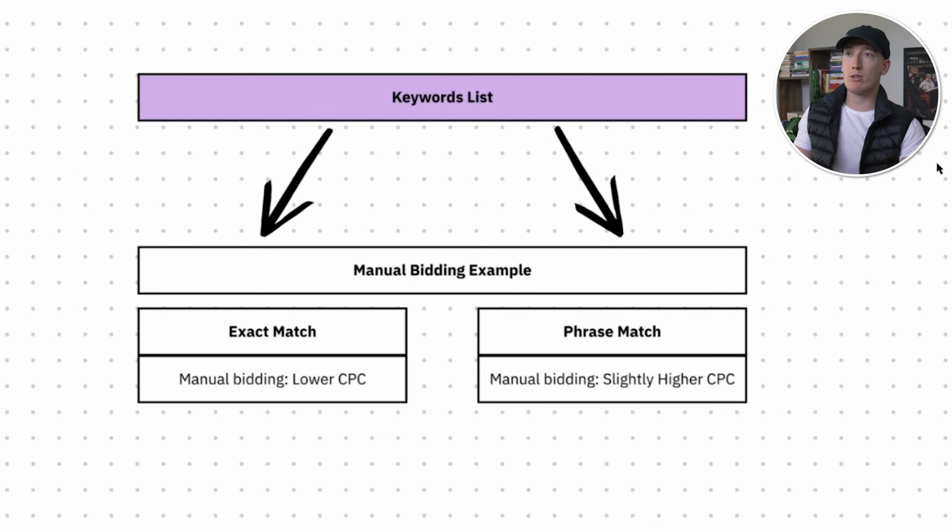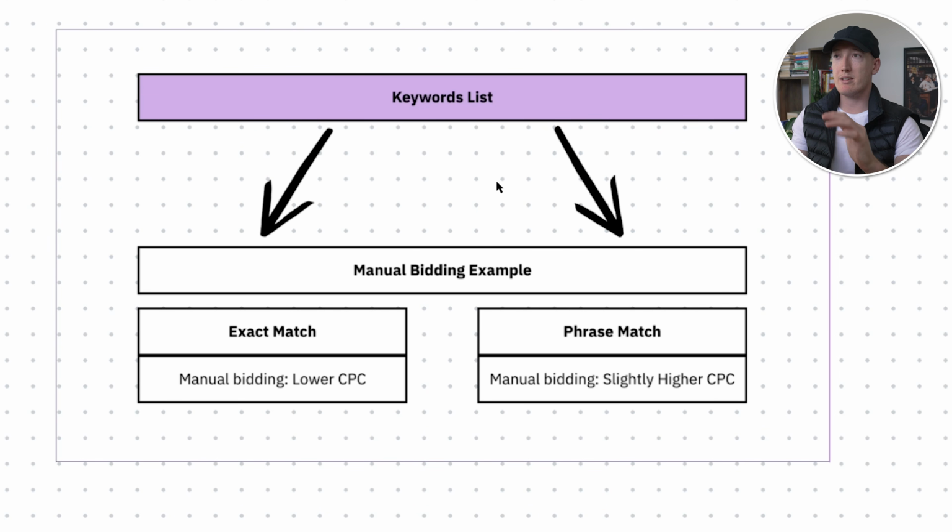So if you're using manual CPC, for the exact match group, you want to set a lower CPC. We separate these into groups because the exact match keywords are highly specific. So you have better conversion rates despite lower search volumes. Phrase match keywords are broader. You obviously get more volume, but they have lower conversion rates. Having this structure in place allows you to efficiently put your budget in the right places as you can give more data and conversions.